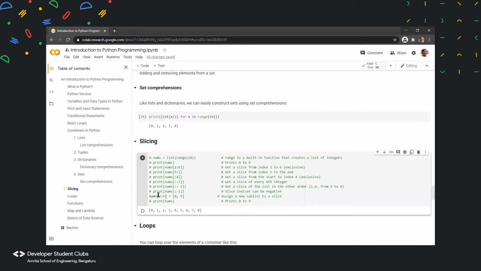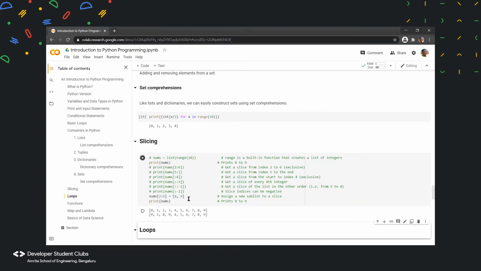So when we slice a specific list, we can also mutate those elements, and we can actually give them new values. So this is how it looks previously. Now when we mutate it, we expect the elements 2, 3 to change to 8, 9. So previously these 2, 3 elements have changed into 8, 9. So that's how slicing works.